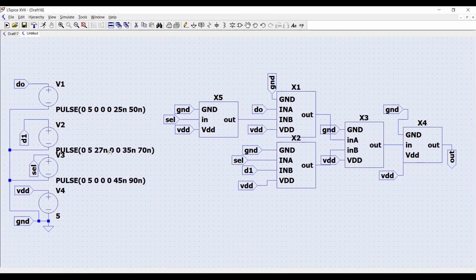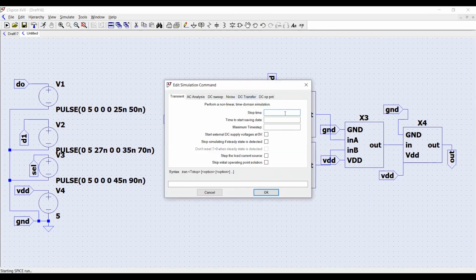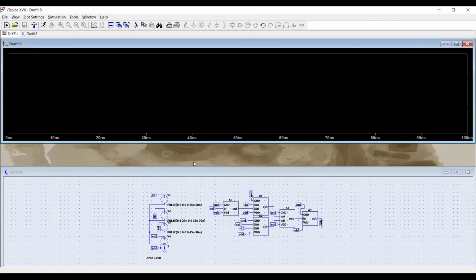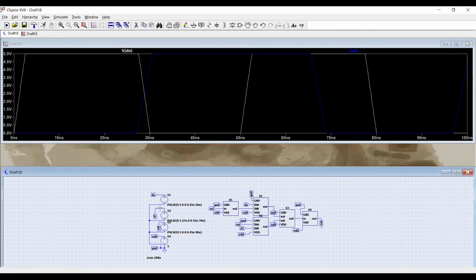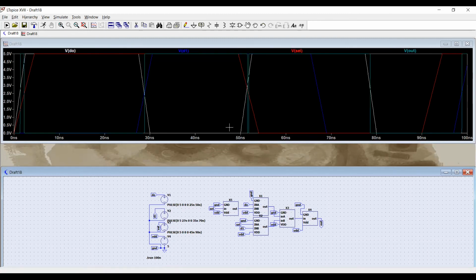Now we will just try to run and see whether the circuit gives us the output. Let's keep it as 100 nano. We now just check our outputs and then inputs. And now we will try to verify whether we are getting the outputs as suggested.